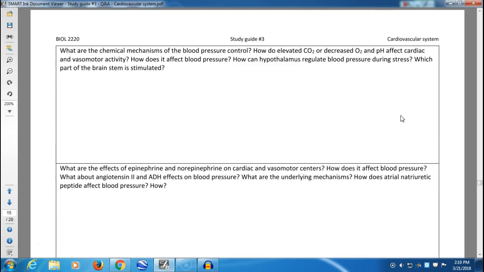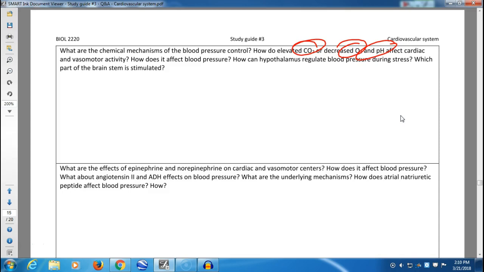Okay, blood pressure control. What will increase the systemic blood pressure? I ask about CO2, oxygen, pH. What will increase blood pressure? CO2 should be, it's all high or low. CO2 in the tissues, high. CO2 is high, blood pressure goes up, blood flow goes up. Your CO2 is taken out of the system.